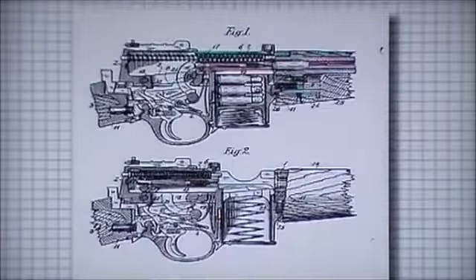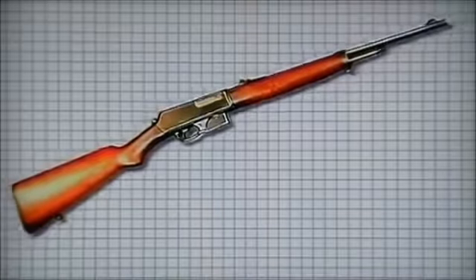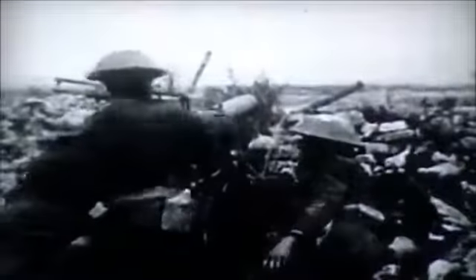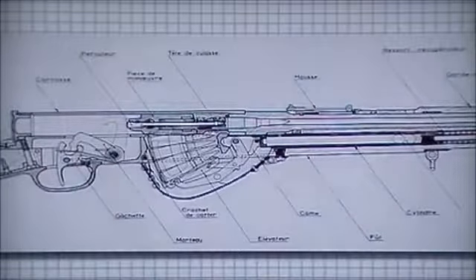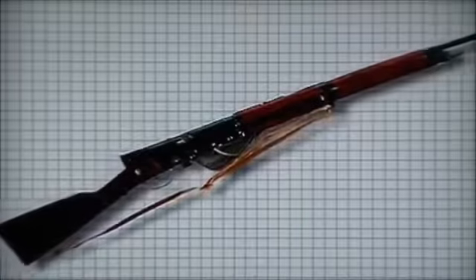There were several self-loading models appearing in industry circles from the turn of the century. Winchester produced several models from 1903 and 1905 through to 1907 and 1910 models. Remington were also in the game with their Model 8 self-loader and later versions. While the First World War in France had drawn to a stalemate, there arose a requirement to arm pilots with a rifle capable of high rates of fire. The French army purchased many Winchester 1907 and 1910 models. The French military set about developing a model of their own and, as a stop-gap, revived an earlier design by Etienne Meunier, chambered for a 7mm round and rushed into production as the Model 1916. The Fusil Automatique Model 1917 8mm self-loading rifle was put into production in April 1917 and soon after issued to frontline troops.